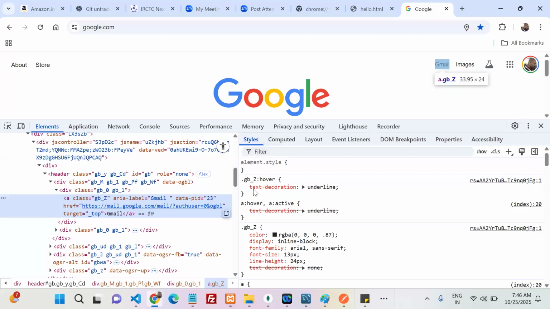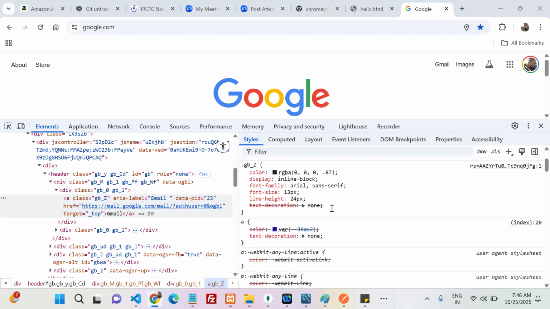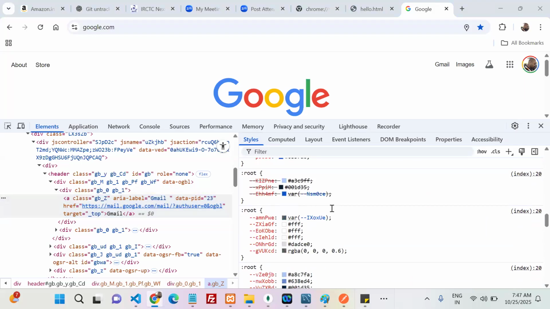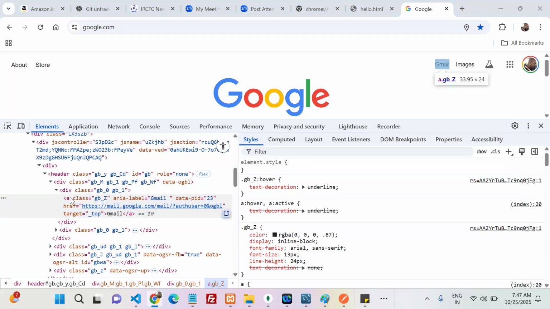This element is applied with how many CSS properties, and each and every CSS property you are able to see here or not? Yes, sir. That means my HTML and my CSS I can directly see. Agreed. That means it's public. So you can go to any website and just check what they have written. Got my point?